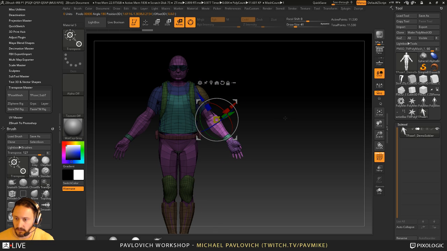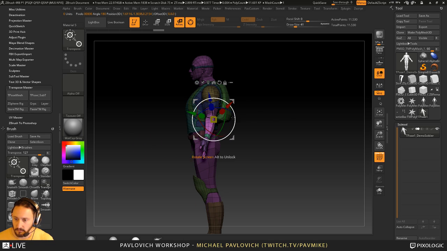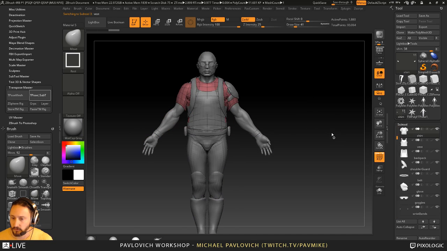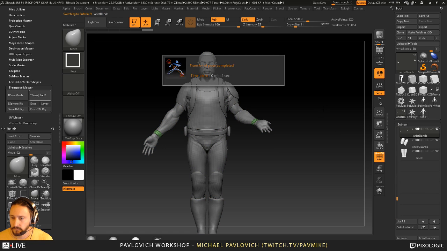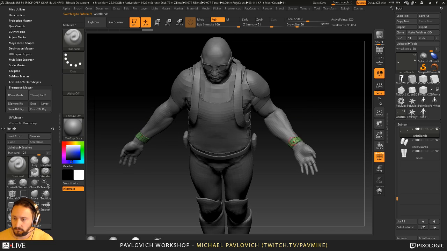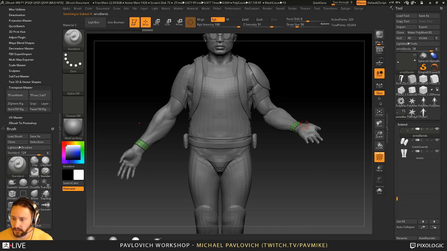We'll hold down Alt and position this thing, and just rotate this here. So we've rotated this thing. I'm going to go back to T-Pose, back to my subtools. There we go. So now these bracelets are no longer symmetrical across the x-axis, right?